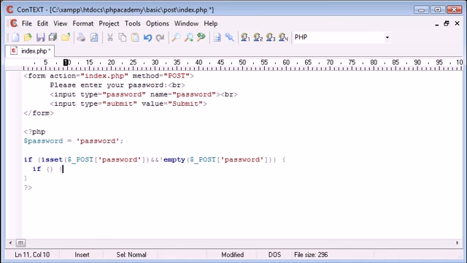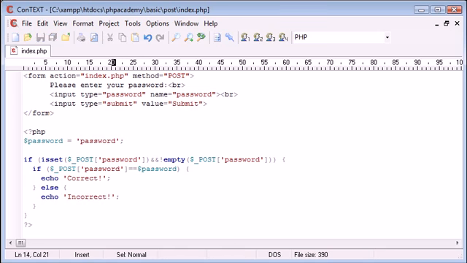So we create another if statement and the block to follow, and we say if $_POST password equals, remember this is equal to the password variable up here where we set the password, then we echo correct, and otherwise echo incorrect. Okay, so let's give that a whirl, and then I'm going to give you a tip just to make your code a bit easier to use.